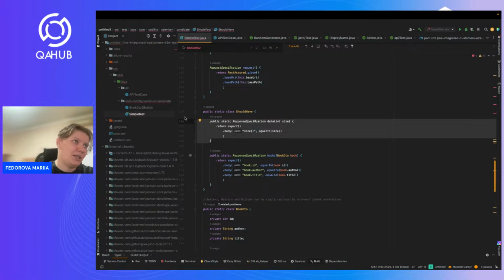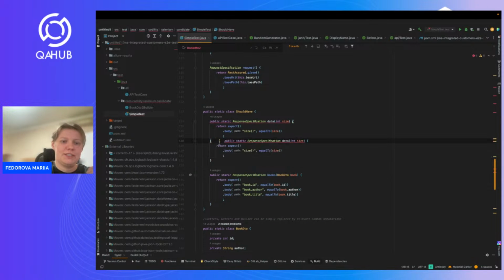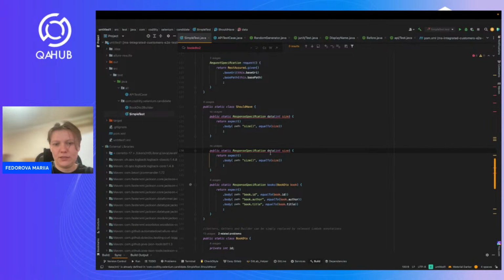To copy my methods in a fast way, I can use shortcuts: in macOS, it's Command D. In Windows, Control D. So I just click Command D, and I already have a ready method for my book and verify the size of my collection.